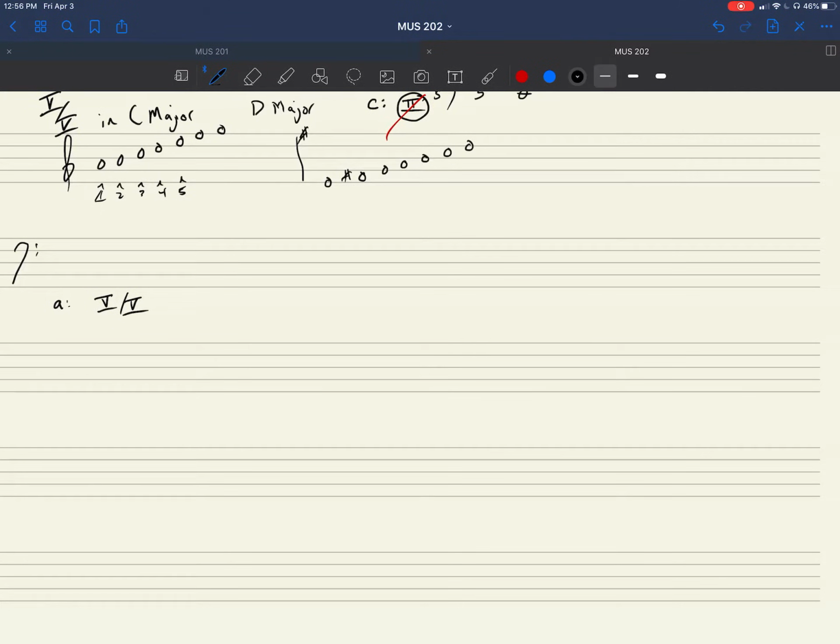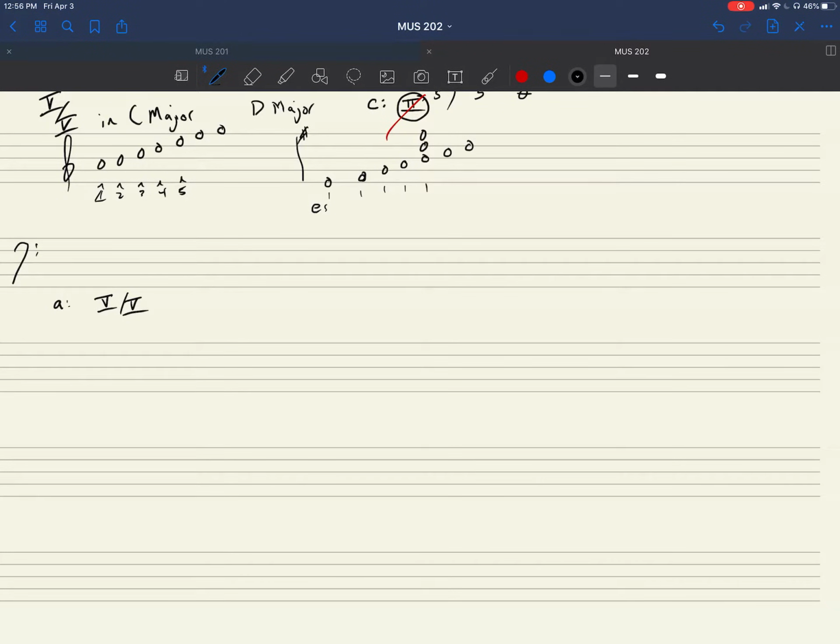Well, actually, you're just going to use a key signature. We don't need to write in the accidentals. And you go to the fifth scale degree of E minor. So 1, 2, 3, 4, 5. So you need to build a 5 chord on B.